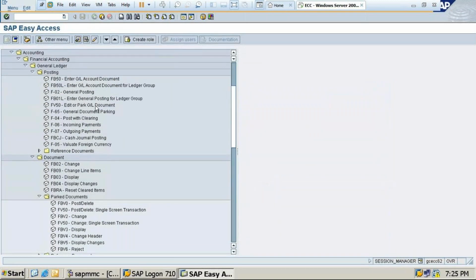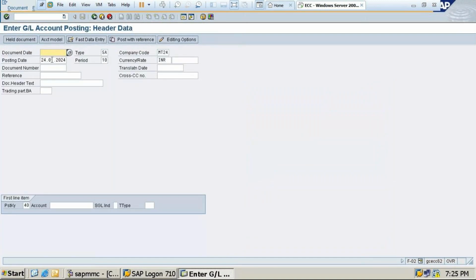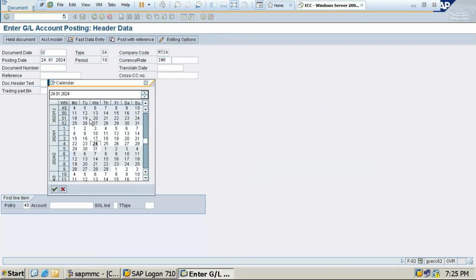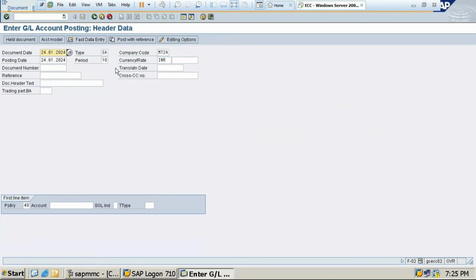In general posting, first I'll show you, we have to give the document date. Document date means today's date. I have to give SA. Who can tell me why it is showing SA? I taught this in yesterday's class also.